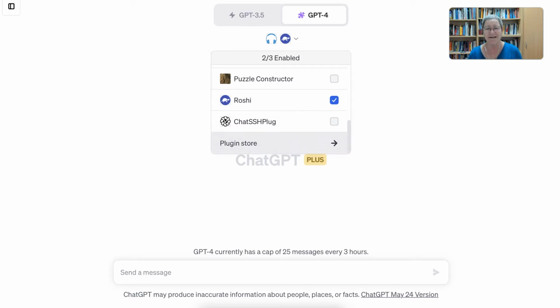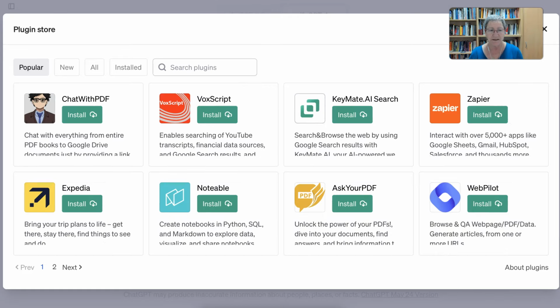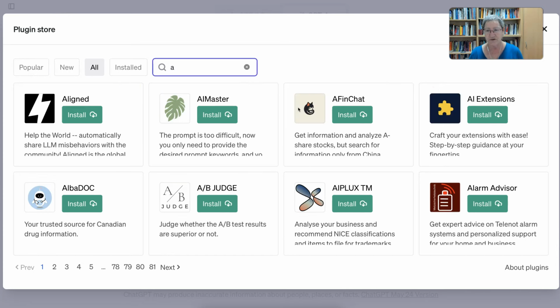All right, so let's go into the plugin store and see what's available there. Now you can search for plugins. Now plugins are huge right now. As you know, ChatGPT is open source, but that doesn't mean that it's free. Open source, yes, which means that others can create plugins and they can charge for it if they wish. So there, Expedia, notice, has an AI, ChatGPT AI, Zapier. What I usually do if I'm looking for something, chat with PDF, which is kind of nice too, is just write the letter, and then I can see what's available under the letter A, for example. And that's what you can do as well.